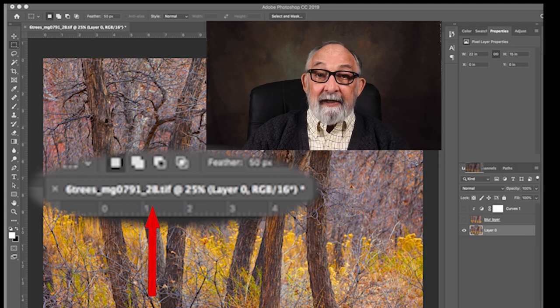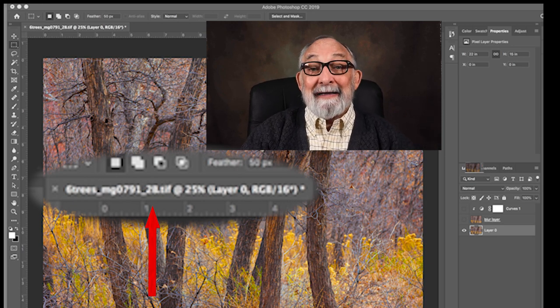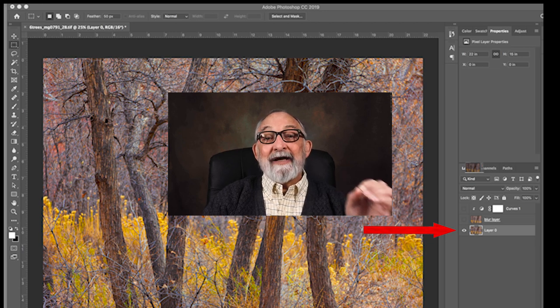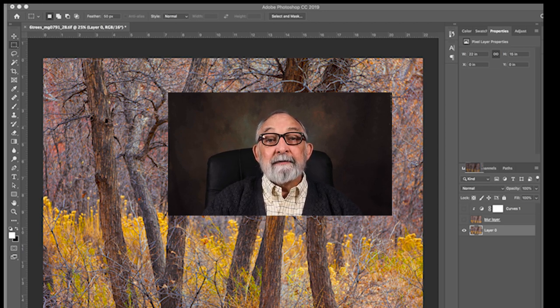We can, if we desire, go back to 1A for safety reasons or to change our mind. Once the save action for 2B was complete, I went to Layer and flattened the image, then double-clicked on the background layer and changed it from 'background' to 'layer zero.' This is now 2B. Next, I dragged layer zero down to create a new layer — that created a copy called 'layer zero copy.' Swiping over the text in the copy layer, I typed in 'blur layer.' Let's go take a look at figure number five.